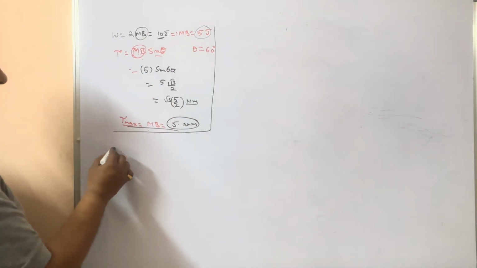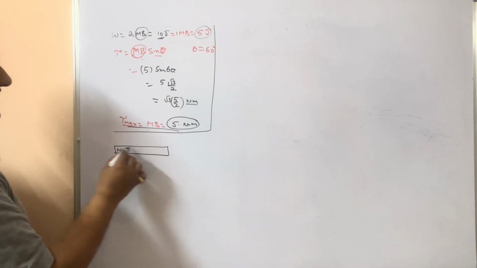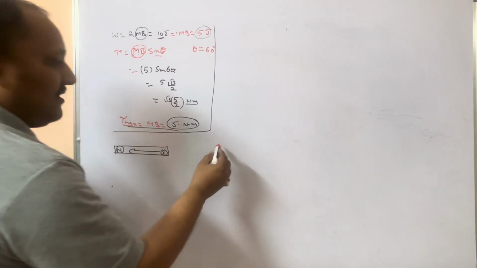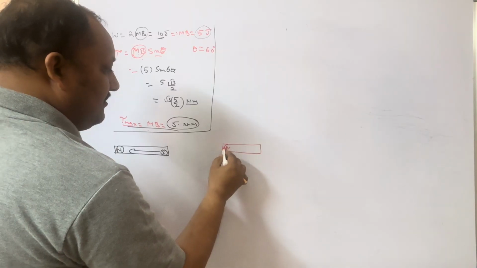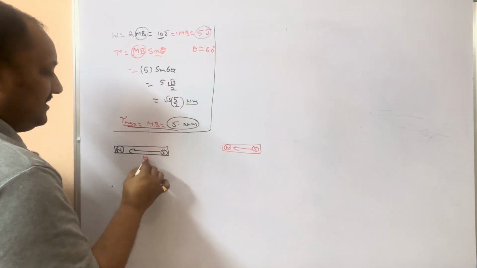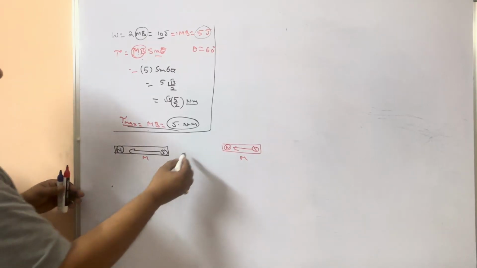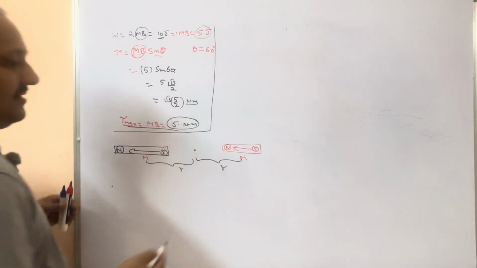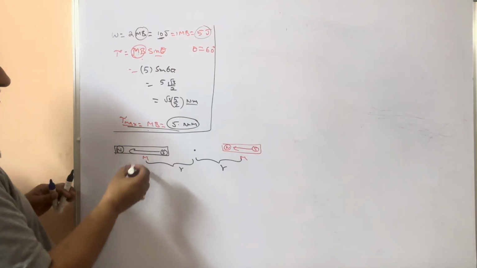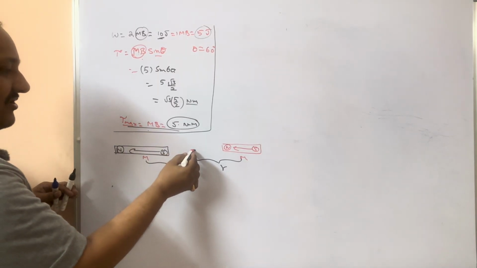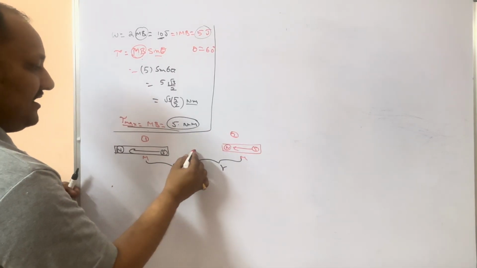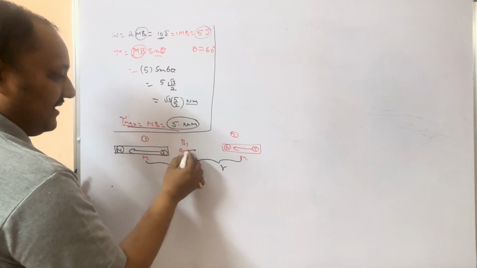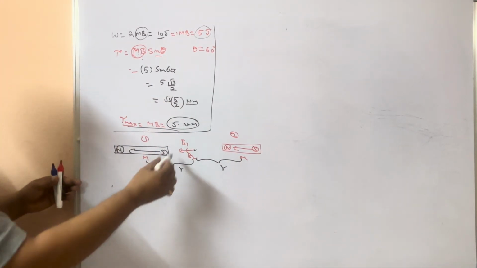Magnetic field, still they may ask: if they place two magnets like this, south to north, and another magnet like this, south to north. So this is M. What is the magnetic field at the center of these two? Small r, small r. We require only directions. On the axial line, it will be in the direction of the magnetic moment. This is 1 and 2, you can assume. So B1 in the direction of south to north, and this is also B2 in the direction of south to north. So B1, B2 on axial lines.